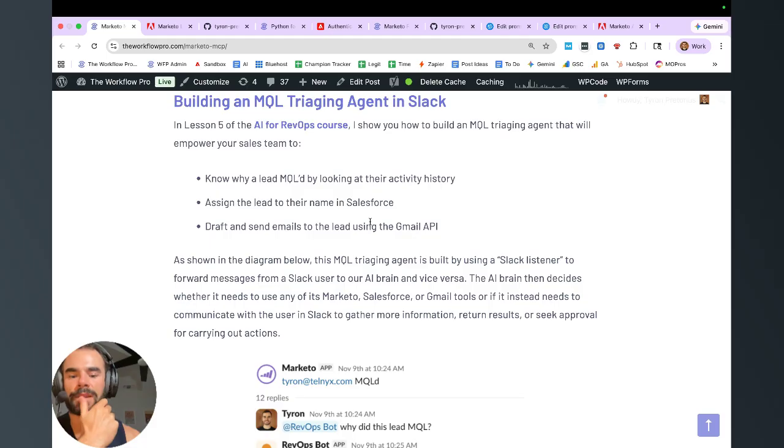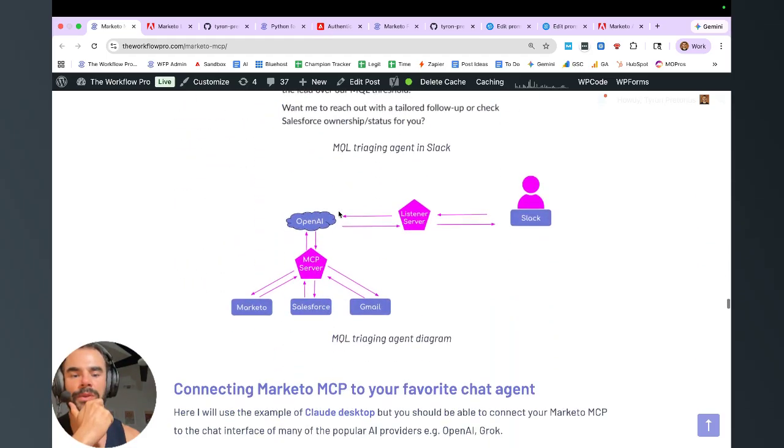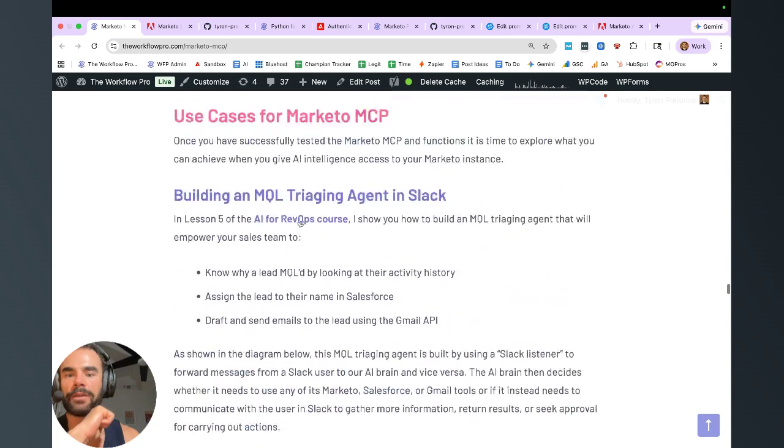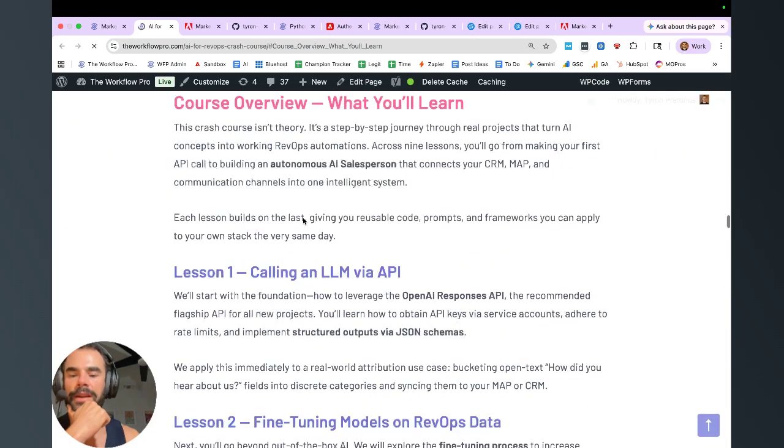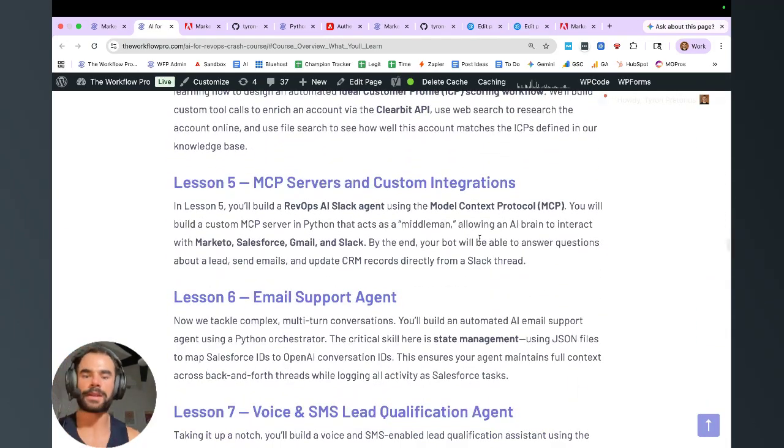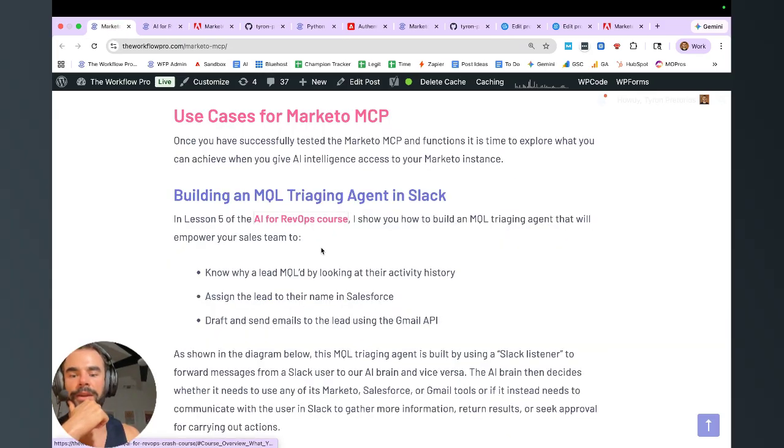We already went through the Slack MCP agent, and if you want more details on how to set up the listener server to forward the messages between the Slack user and our AI agent, then check out lesson 5 of the AI for RevOps course, because in lesson number 5, I go through exactly how to build this RevOps AI Slack agent, which has access to Marketo, Salesforce, Gmail, and Slack, and the bot will allow users to ask questions about a lead, send emails to the lead, and also update Salesforce to do things like assign the lead to a particular salesperson. So if you're very interested in this use case, then check out the AI for RevOps course.